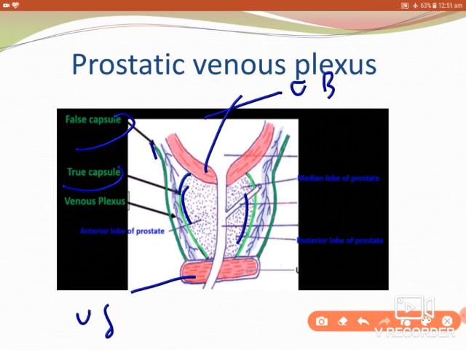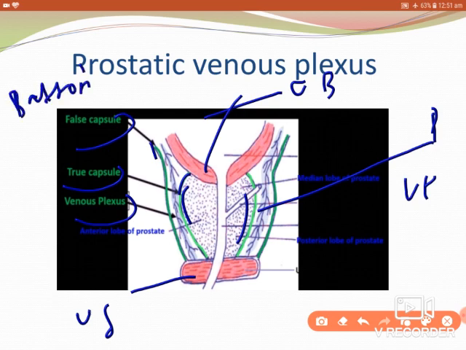In between them there are numerous veins that form the prostatic venous plexus. This prostatic venous plexus drains posteriorly into Batson's venous plexus, which finally drains into the internal vertebral venous plexus.